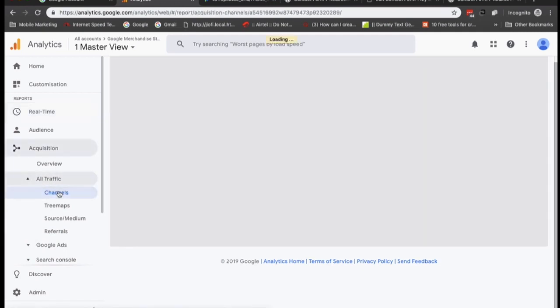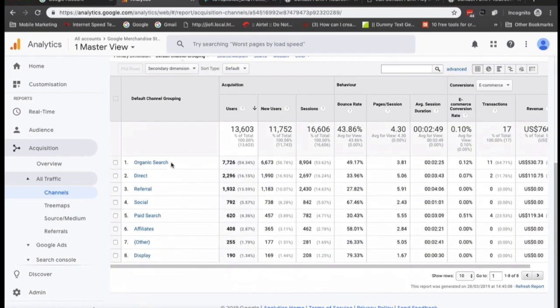This is for understanding the different types of traffic sources which can come to your website. Number one is organic search. We have discussed this in the SEO module. Organic search is the way where your links or website homepage link is published on the search results of the search engine Google, and whenever a user clicks on it and lands on your website or on a particular page of your website, it is coming from an organic search result.